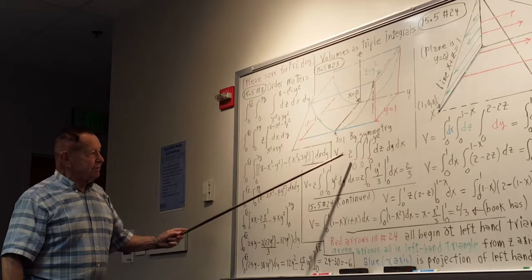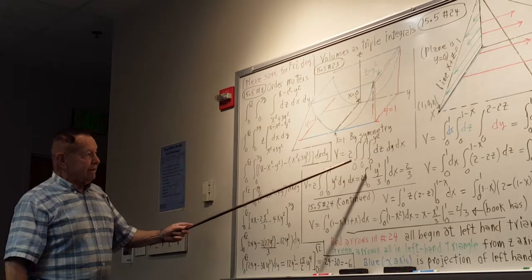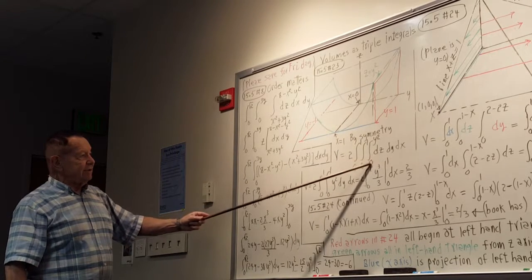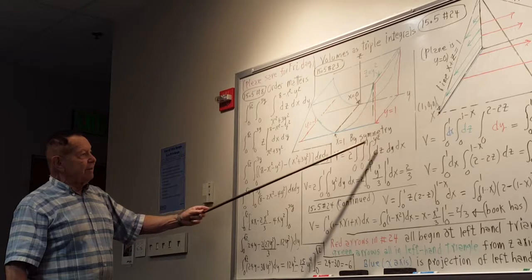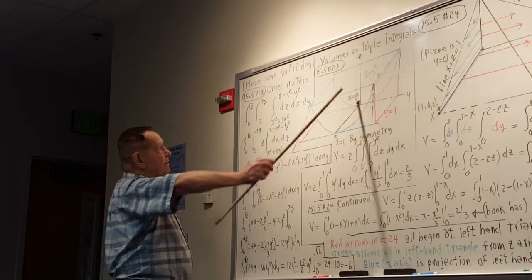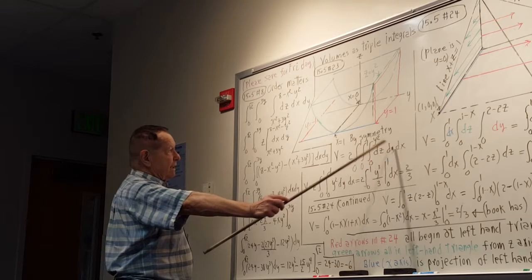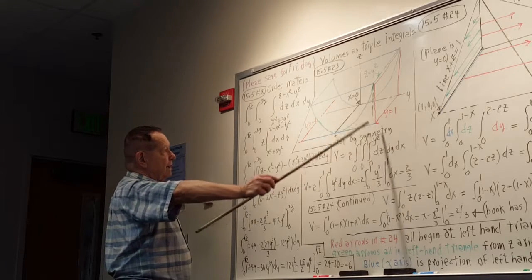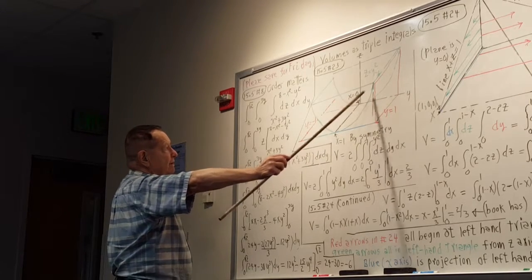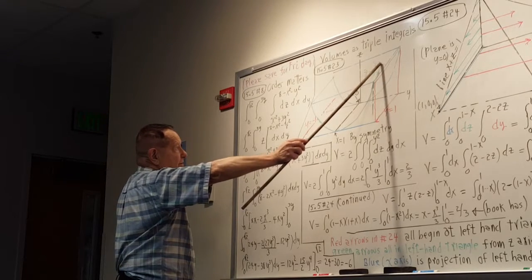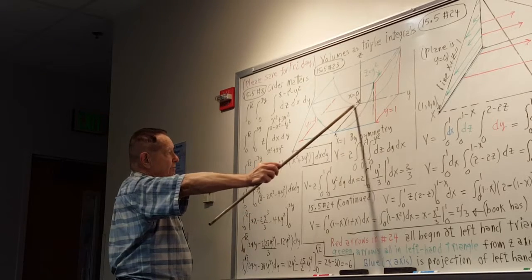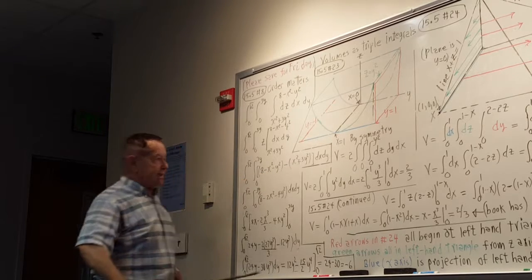So we can use symmetry and put the 2 here, and then if you think of going vertically first, z is going from 0 to y squared, and then if you project next in the plane, the y would go from 0 to 1, so you're working next in either the back or the front plane, and then the x would go 0 to 1, which would be your projection on the x-axis.